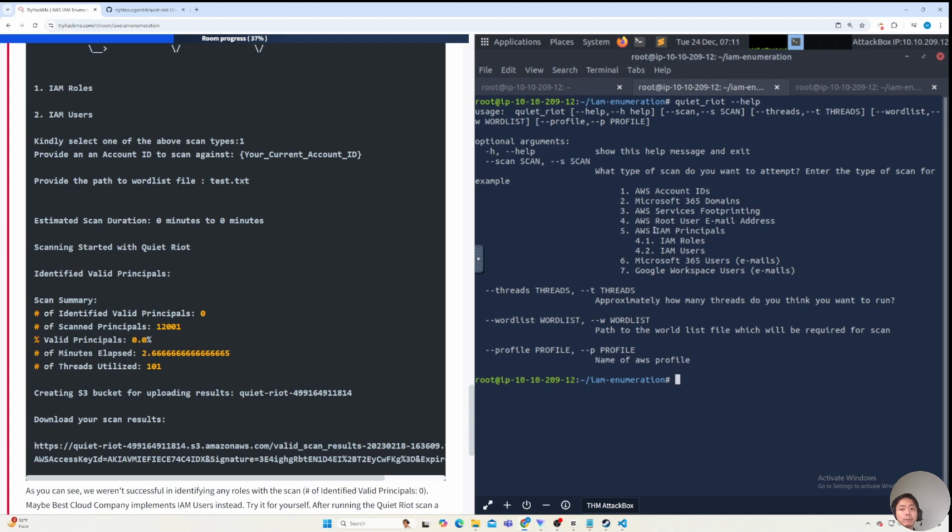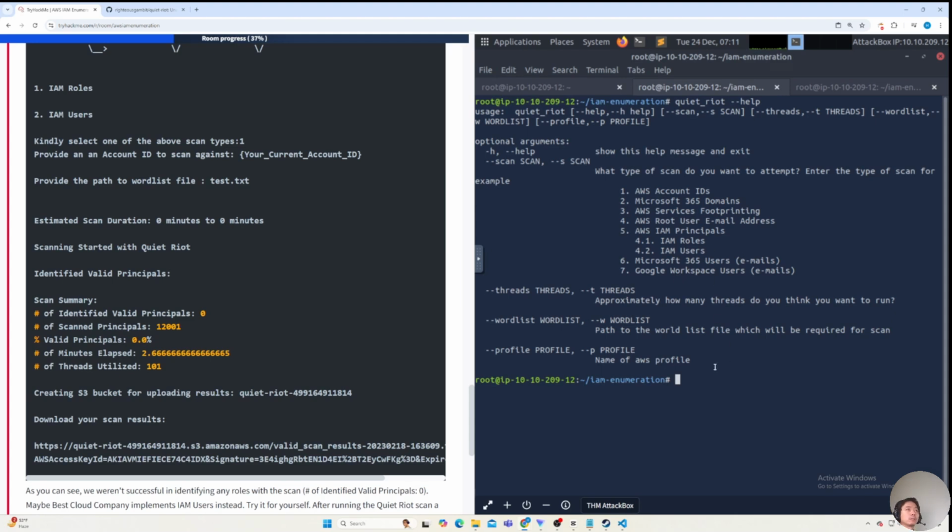Because we were enumerating IAM principals, we chose number 5 right here. Within number 5 we have 2 options, either IAM roles or IAM users. We had already started with the IAM roles, which we were told would have no results. So we're going to try the second option, IAM users, to see if we can get anything.